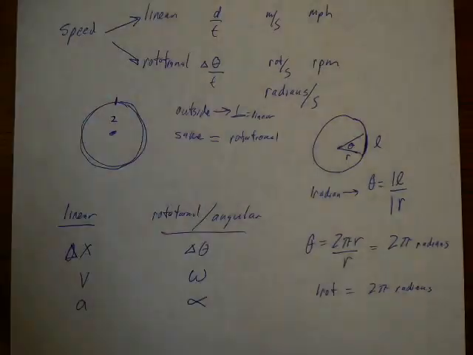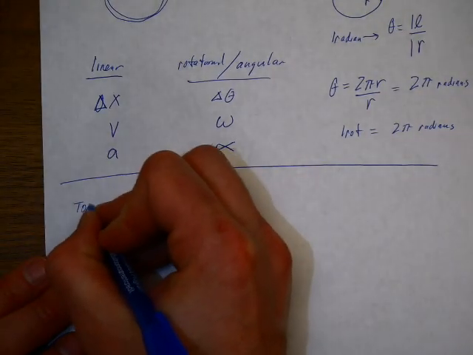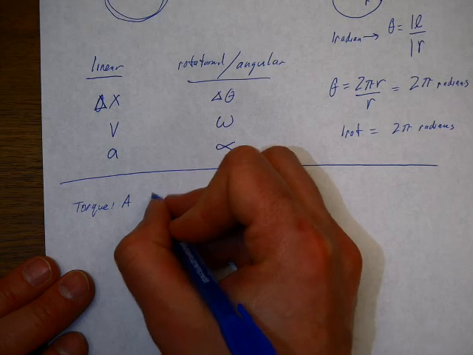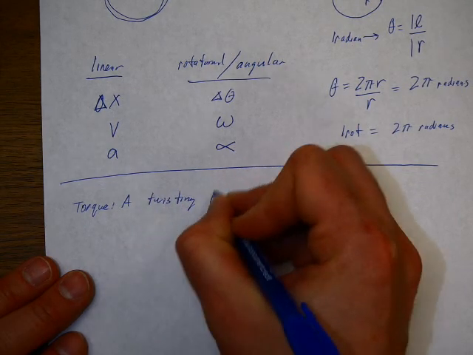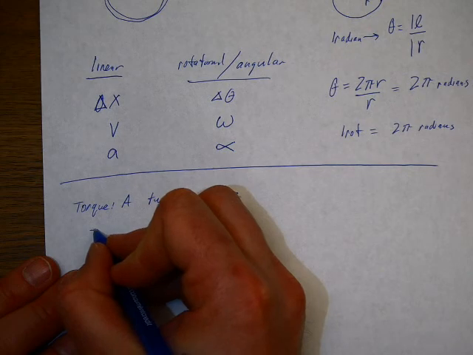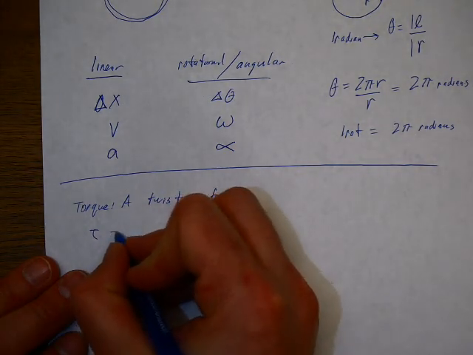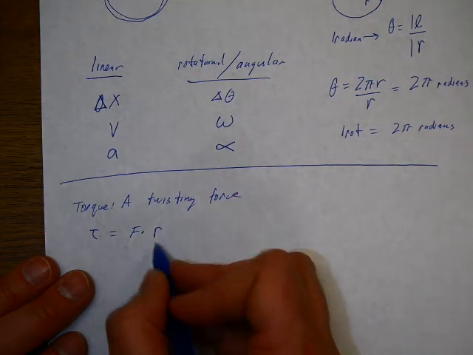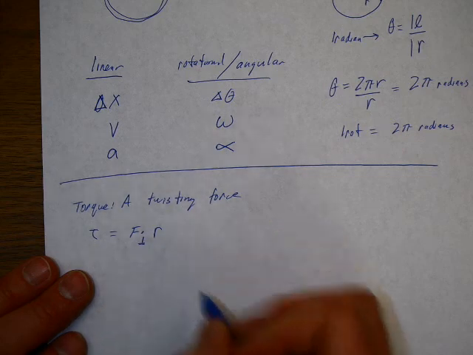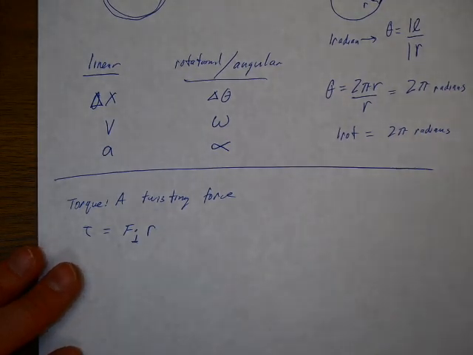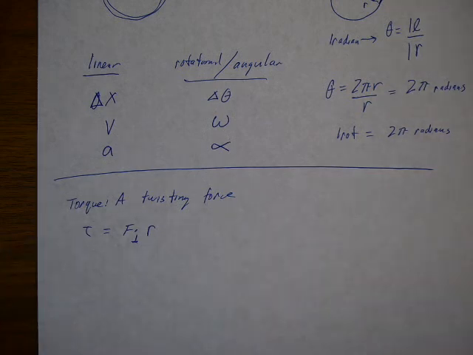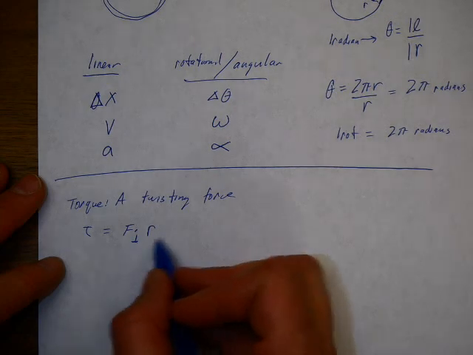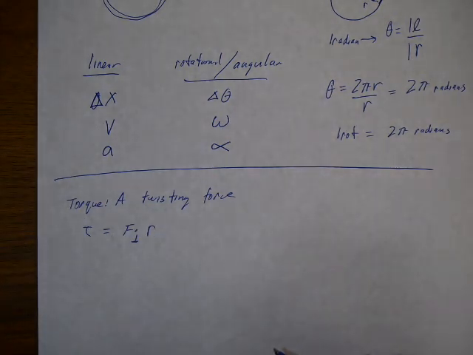The next material that we did was we started with torque. And we said torque is a twisting force. And we used the Greek letter tau to represent that. And the formula was the force matters, but also the lever arm, which we represent with R, and the two need to be perpendicular. And it actually doesn't matter if you make the force perpendicular, which is what we most commonly do, or if you decide to make the lever arm perpendicular. They just both need to be perpendicular.